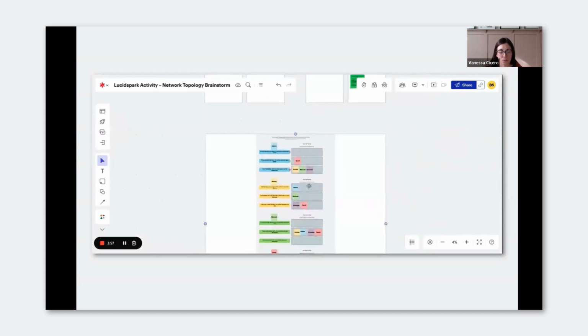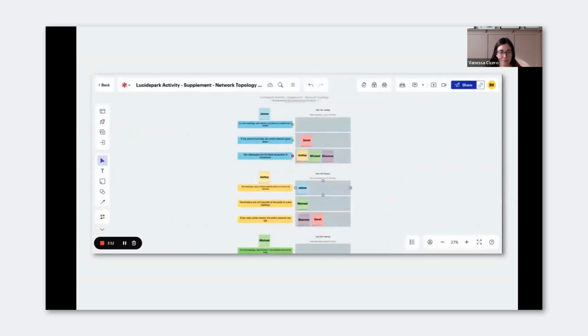At the bottom, I've also included a quick 2 truths and a lie quiz. Here, students will review 3 statements about network topologies, identify the false one, and explain their reasoning before concluding. This activity encourages participation, reinforces theory, and builds communication skills as they learn how to categorize and apply network concepts. Thanks for watching.